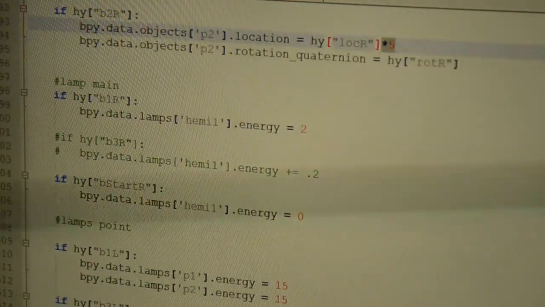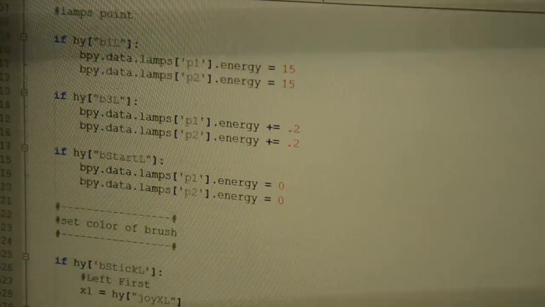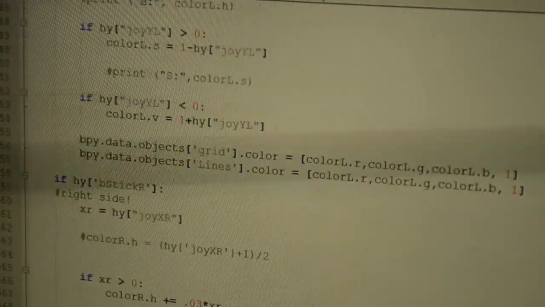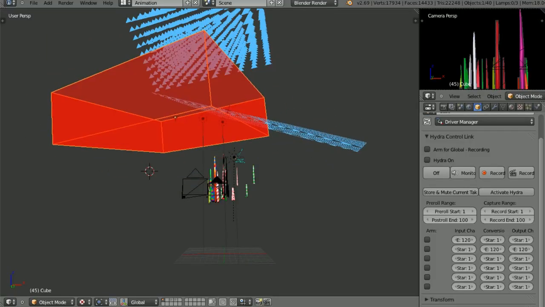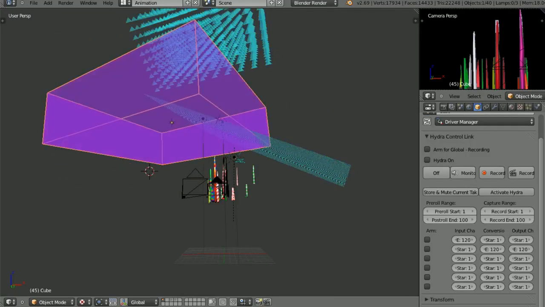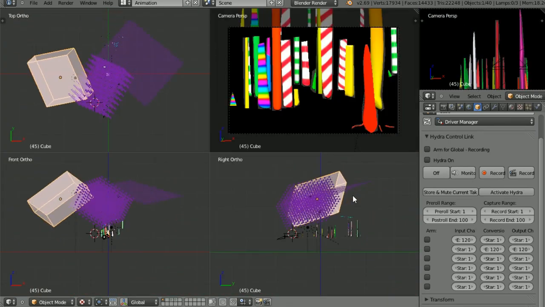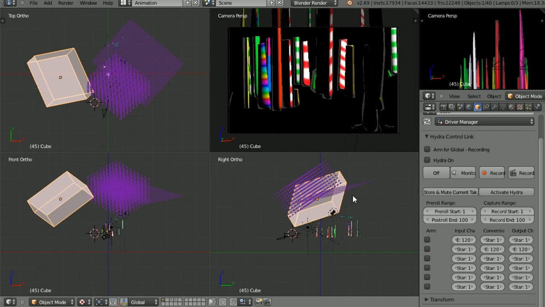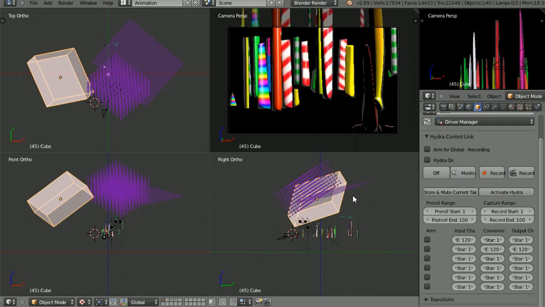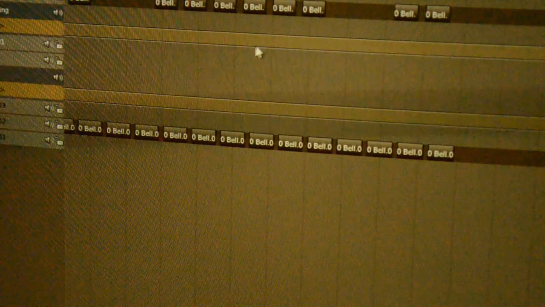Here's the Python script I wrote, which hardwires a lot of the object properties to my Razer Hydra. It updates every 60th of a second, controlling things like movement and orientation, matching my hands, controls color, and allows me to move around lights and turn them on and off so I can light up certain areas of the spikes in 3D. Additionally, some of these spikes were animated to music by hand and using the bake to F-curve function for individual tracks.